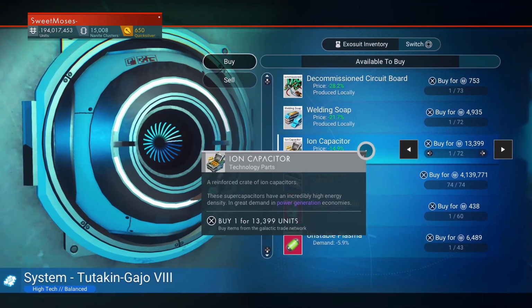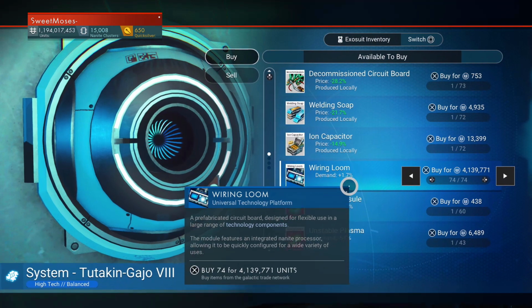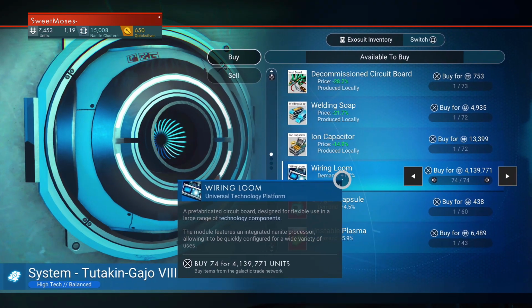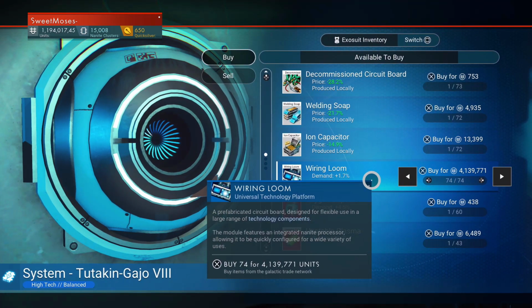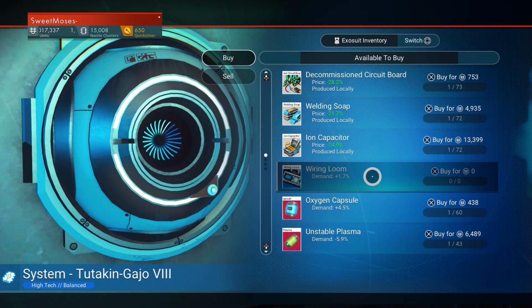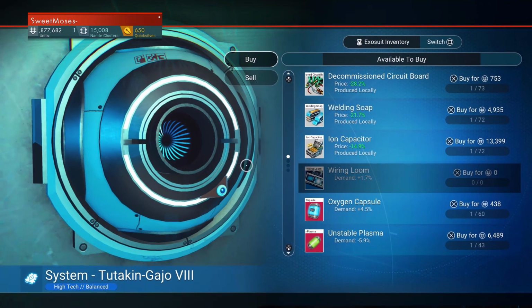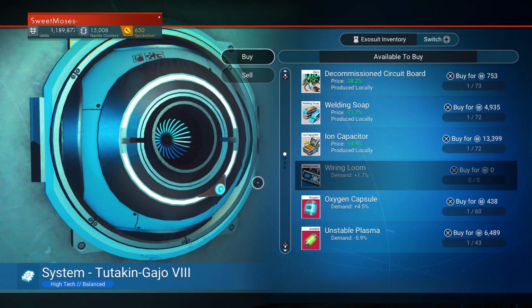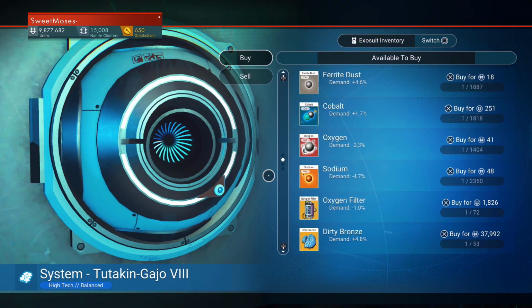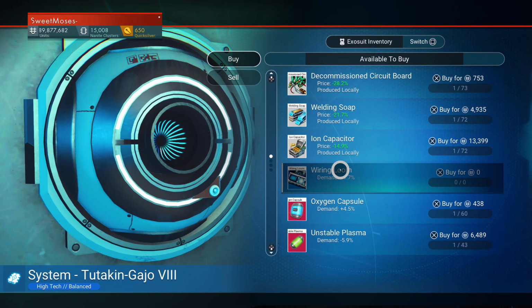And every single item has a demand, and wiring looms are sold in every system. So as you can see here, the demand is 1.5, so we're going to be spending a little bit more units than you normally would, but it's okay. We're going to go ahead and buy all of them since I have the money to. Just buy as many as you can, and on these first transactions you're going to lose a little bit of money, so just be prepared for that. And essentially what we're going to be doing is taking these wiring looms we just bought, going to a different system, so we're going to be warping somewhere.